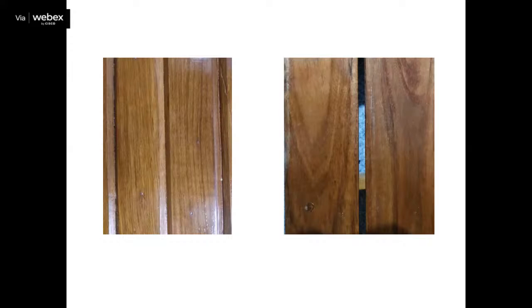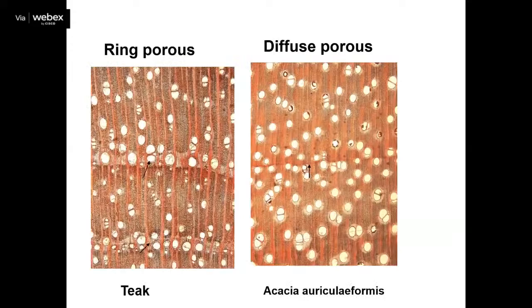See these two photographs you are seeing. When we look at the photographs, any layman, anybody, it looks the same. If the second photograph is given, thinking that it is teak, in the name of teak, we will buy it. But when we see under a microscope or under a hand lens, we can differentiate. The first one is teak. The second photograph is Acacia auriculiformis. When they polish it, or give any polish color to the wood, it looks the same because of its morphological characters. In some cases, they adulterate like this. As I've already told, how teak and acacia differ, we have to see, then we can decide what it is.